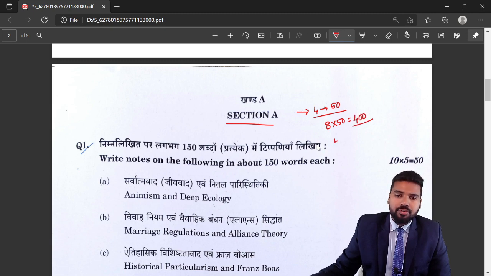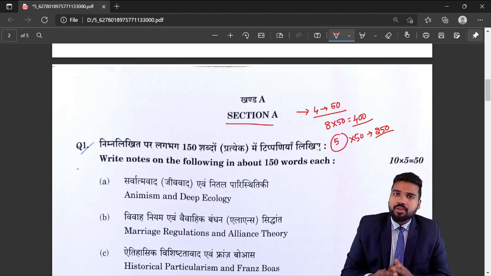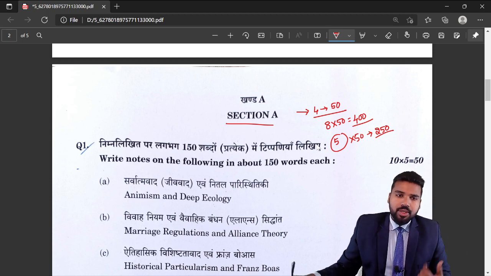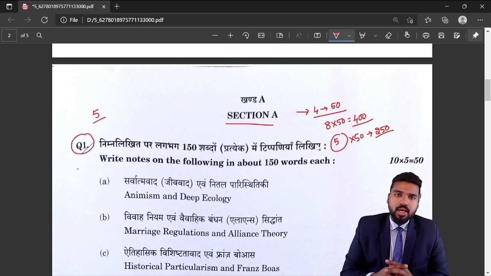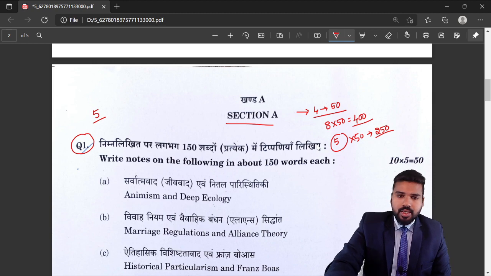Out of which we need to write 5 questions, which comprise 250 marks. The rules are again the same for Section A and Section B. Section A question number 1 and Section B question number 5 are both compulsory questions and we have to attempt them. In them, short answer questions are given, where you will be given 5 short questions on which you have to write a brief note in 150 words, 10 marks each. So let us begin with question number 1 from Section A and try to understand it.